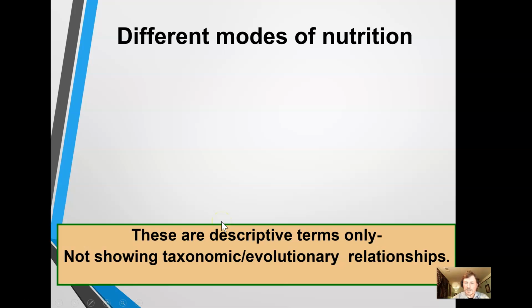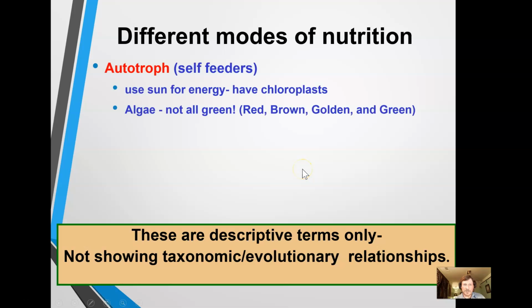Okay, lastly, I want to talk a little bit about the importance of eukaryotes in food chains and just modes of nutrition and their ecology. And so there are three basic modes of nutrition. And we already, thinking of eukaryotes, you kind of already know that you have plants and then you have animals and fungi. And plants are green and they do photosynthesis, and animals and fungi have to eat other things.